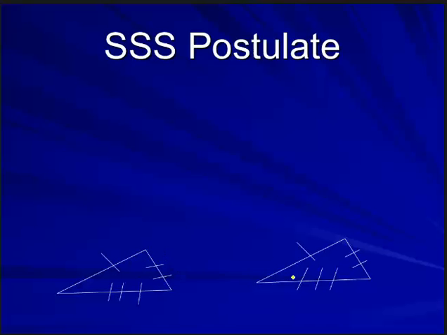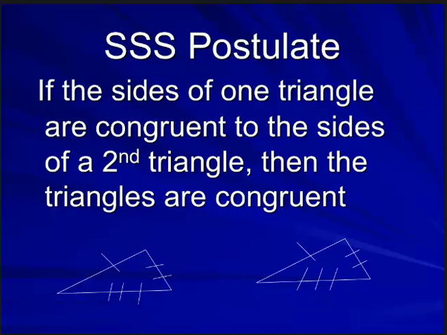Go to the double congruency marks. Those are corresponding sides. They are congruent. And the last one also shows that the third corresponding side is congruent. So if all three corresponding sides are congruent, then we can say those two triangles are congruent. We don't have to know anything about their angles. As long as all three sides are congruent, we can say that the triangles themselves are congruent. So we're finding shortcuts. Instead of having to show that all three angles and all three sides are congruent, we're finding shorter, easier ways to show that two triangles are congruent to each other.